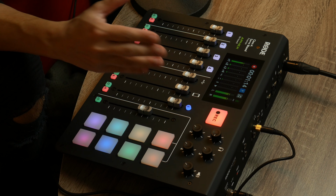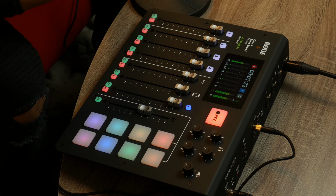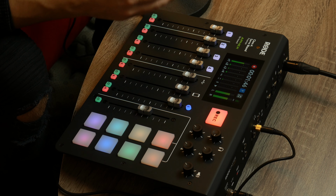For today's video, I'm going to be using the Rode Pod mic as my main microphone. You can use pretty much any kind of microphone that you want with this. It doesn't have to be a Rode microphone by any means. However, if you do choose to use a Rode microphone with it, then it does have some pretty cool presets that you can use. I do like what it does to the Rode Pod mic in order to customize it a little bit better to my voice, even though there isn't quite as much control as I would like, and I will talk about that later on. However, this is still a pretty great deal, and I think that this is capable of quite a lot.